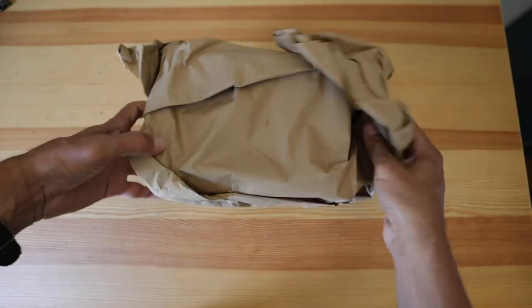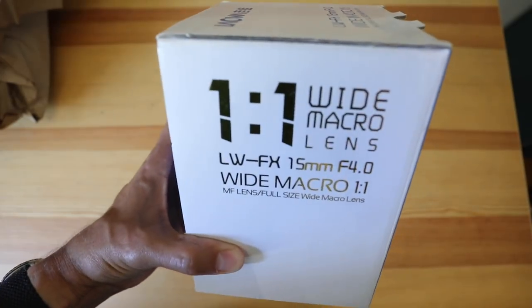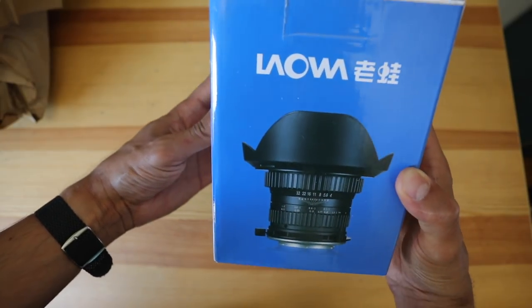All right, first let's show you what you get in the box and my first impressions when I first put it on the camera. All right, it arrived in a strange white box. We cut it open and it came in brown paper, kind of like a ham. Here's the box, the 1-1 macro lens Laowa, cool font there.